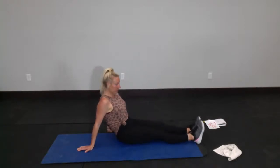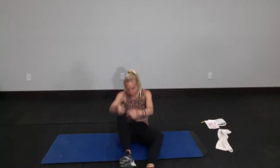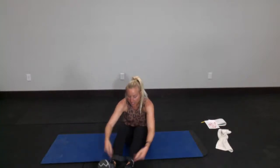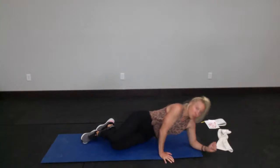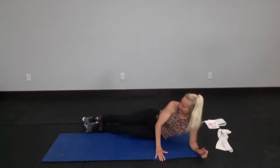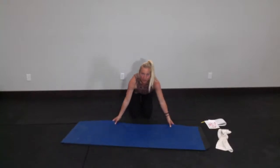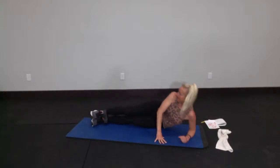Shake those legs out for just a second. Give a slight little stretch for that lower glute before we move on. Grab your loop band — if you don't have one, this still works without. I want it just around your ankles. Lie on your side — it doesn't matter which side you choose right now. Nice straight body line, up on your elbow if you can. If your arm's too tired, go ahead and lie flat.